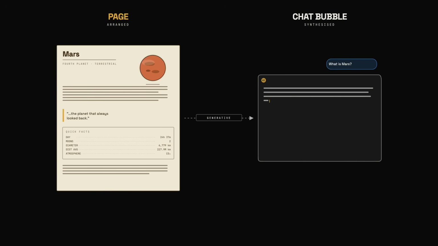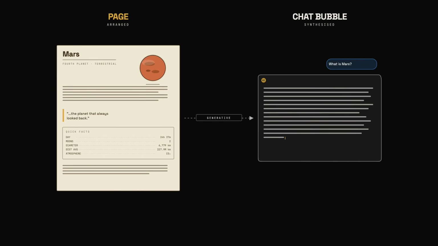Finally, we have another shift happening: generative interfaces. Until recently, the answer to a reference question was usually a page someone had arranged. Now, the answer is increasingly generated on demand by a language model. The information may arrive faster and often more conveniently, but something else disappears in the process.